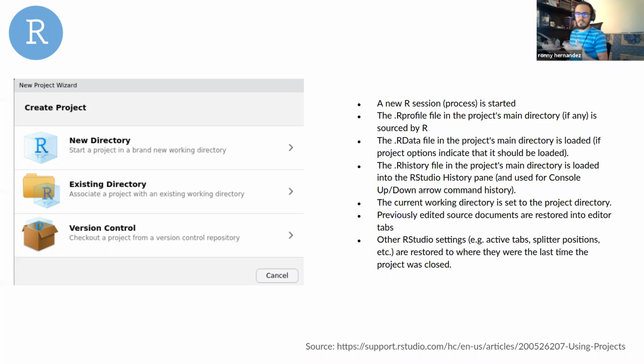They are going just to check under that specific directory of your data analysis project. And you can create a new directory, or if you already have one directory, you can create a project, or you can use version control, as the one that we were using in the example on GitHub.